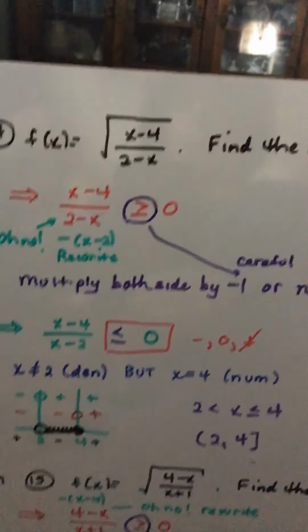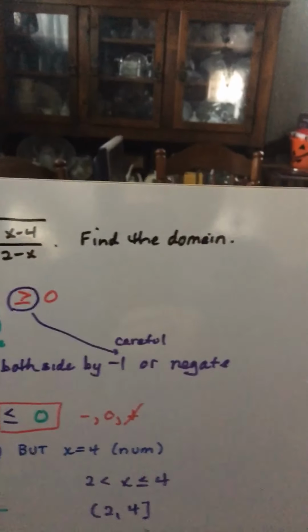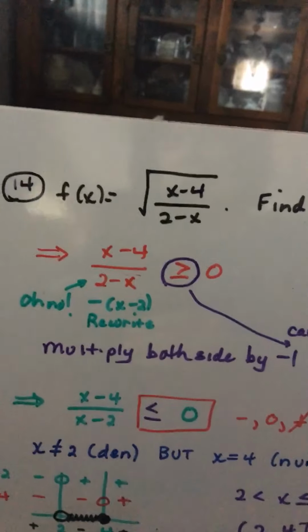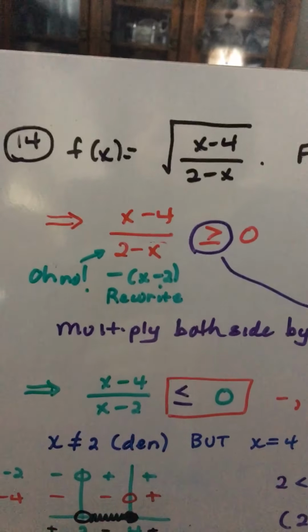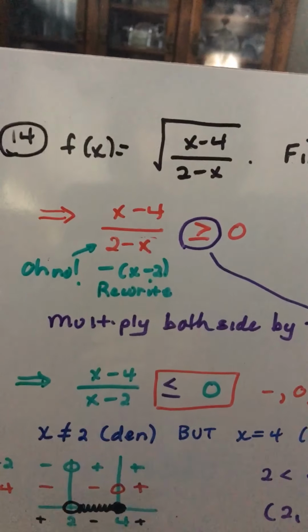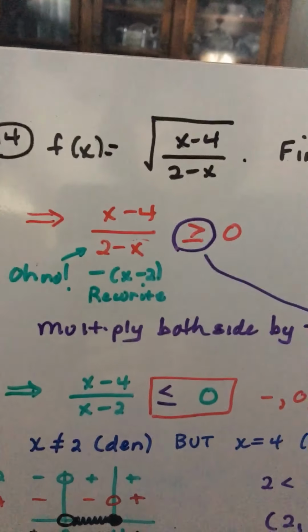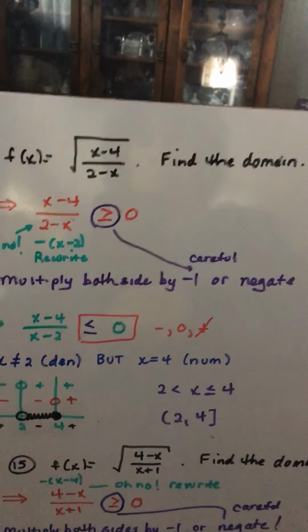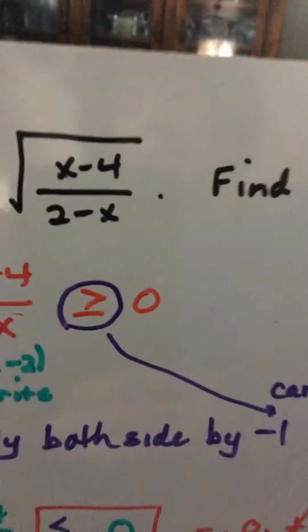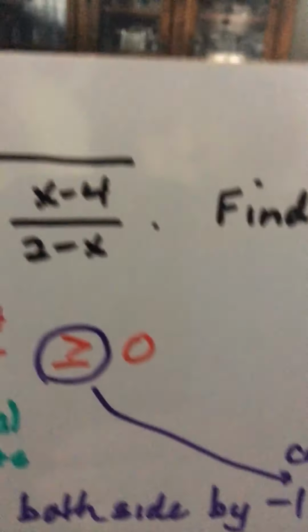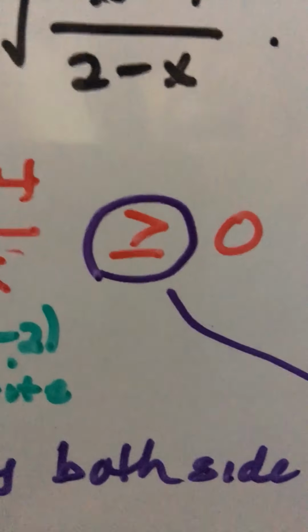And so I give you another problem, and of course we're up to find the domain, but now we're being sneaky. Notice it's 2 minus x, and you always want your x positive, so I factored out the negative, but now I've got a crazy negative sign on that side, so I'm going to want to multiply both sides by -1, but oh, here's the catch. Here's what's going to kill you. What happens when you negate the left and negate the right? You must also negate the inequality symbol.